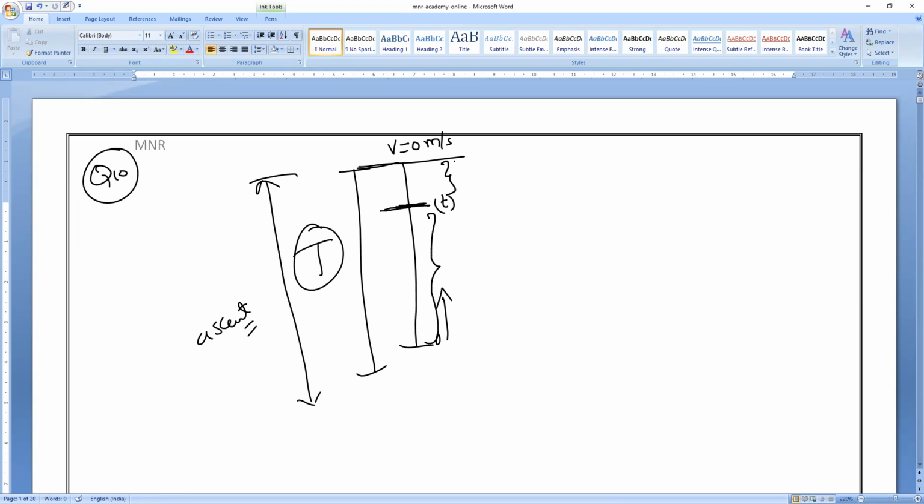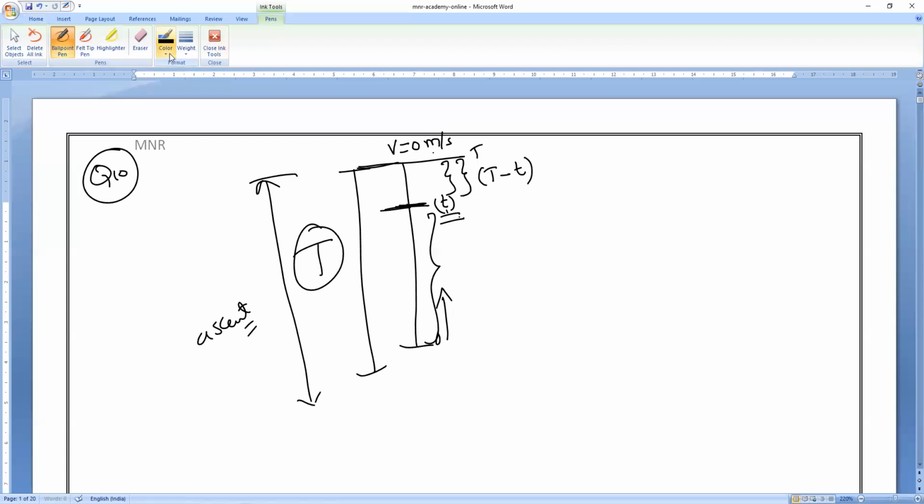Yes, please respond. So now, what is the time taken to reach the maximum height from here to here? Till here time is small t and here time is capital T. So what is the difference between this time and this time? The time taken to reach from small t to capital T is T minus t. Is it right or wrong? Everybody accept it? Yes, sir. Any doubt, you can ask me. If you do not understand, please ask me. I will take more time and explain it. That's fine. Nothing will happen.